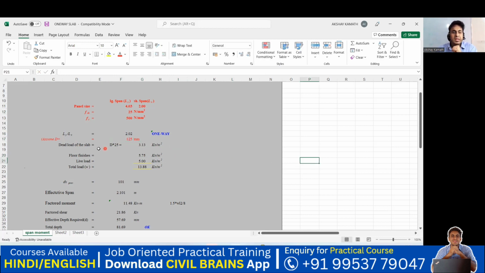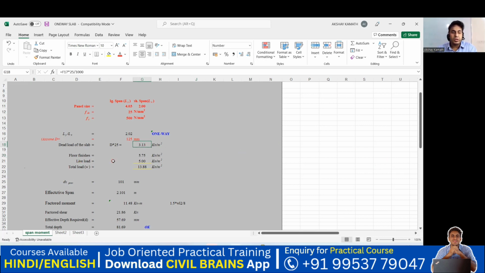Okay, done. Now it's asking me the dead load of the slab. This dead load, the Excel sheet itself will calculate. It's very simple. Whatever is your thickness, you multiply by the density, which is 25. Let me do that. 25 into 0.125. So I'm getting 3.125 exactly. How did this 3.125 come? It's the self weight of the slab. What is the depth of your slab? You've taken 125. And what is the density of RCC? We take 25 kilonewton per cubic meter. So 25 into 0.125 is what I'm supposed to do. I'm getting 3.125, about 3.13. So by default, it will happen in ETABS.